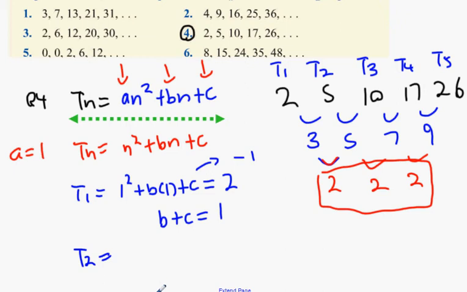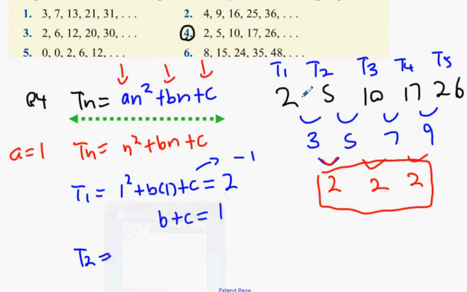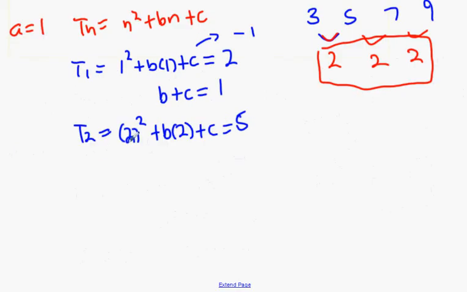A is always the first term when it's a linear or arithmetic sequence. We said that none of these questions are arithmetic sequences, so the a value now has a new meaning. Is that okay? So n squared is 2 squared, because it's t2, plus b times 2, plus c. What number is t2? 5. Multiply it out. What's 2 squared? 4. When you bring 4 over to your side, it's minus 4, isn't it? What's b times 2? 2b. So 2b plus c equals 5 minus 4, which is 1.